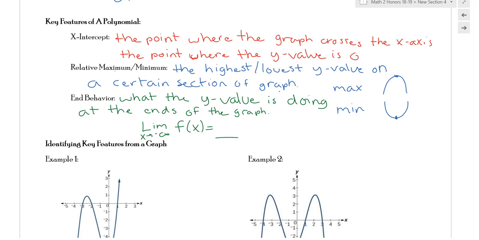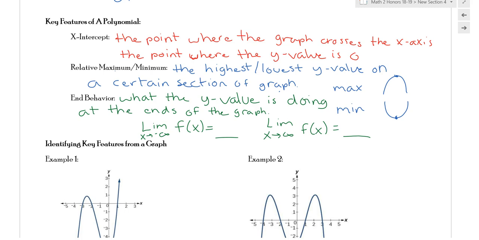But there's two ends of our graphs. There's the left side, and then there's the right side. So same pretty much notation. The limit as x approaches infinity of f of x equals, and then whatever that side is. So your end behavior, you always have two sets. And it really should be written exactly like this. You shouldn't write it any differently ever. People like to write things in weird places. It should look exactly like that every single time. It's a specific notation.